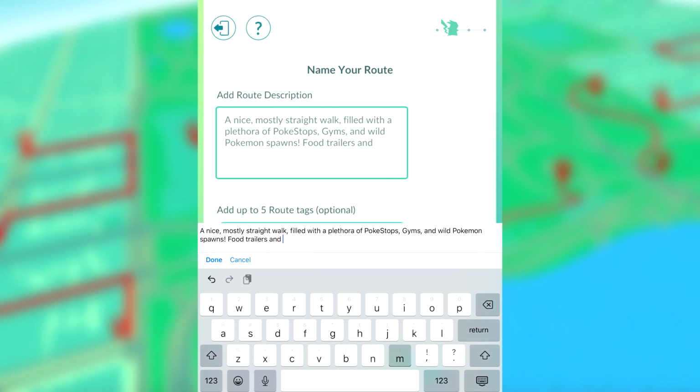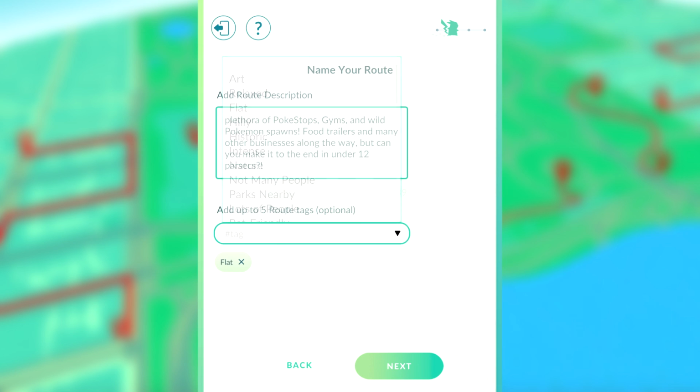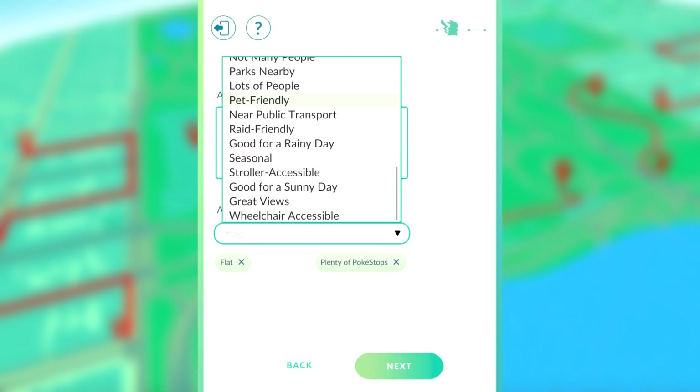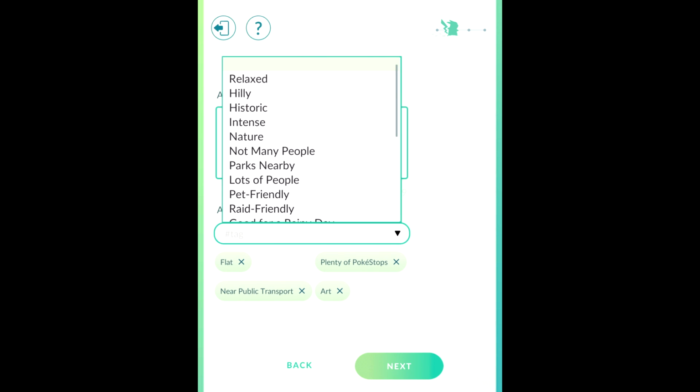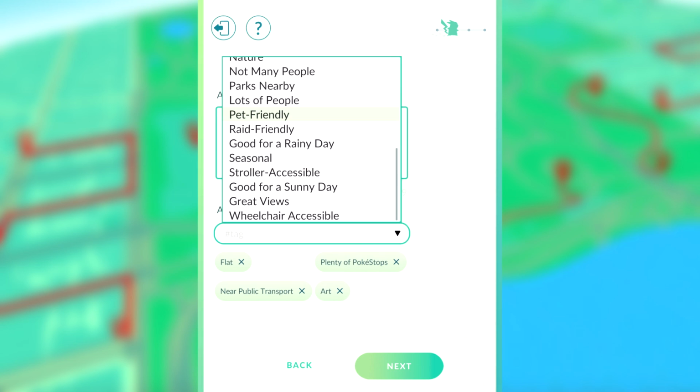This is a good one. So okay, here are all of the tags that you can give it, and I don't really know that these are going to make a huge difference, but I think we should use them just because Niantic has put them there, and if it's a Niantic thing, Niantic gets what Niantic wants, I guess. So let's see. It's near some public transport. There are some bus stops. The power box is painted like art, like a mural, at the start. So this is all good.